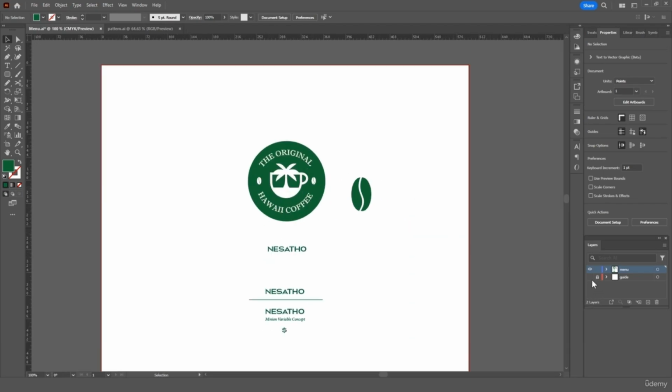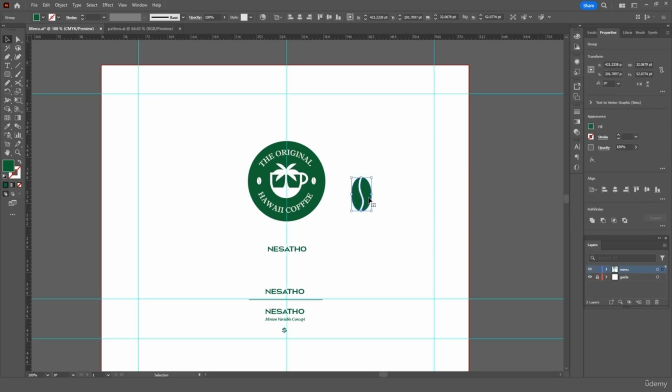Alright, now go to the layer panel and turn on the guideline. Okay, now place the coffee bean in the four corners.